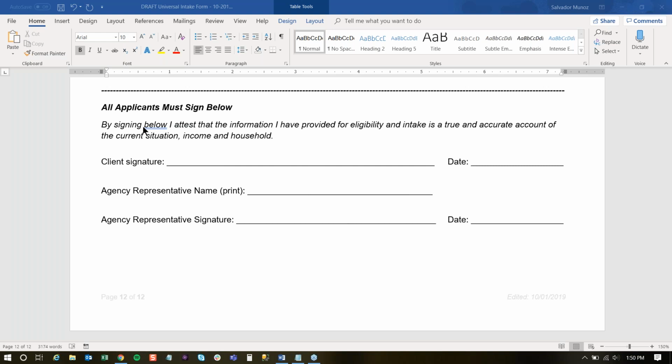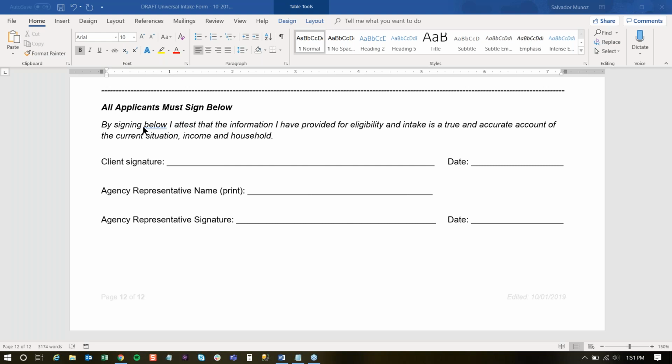Then we have another question. Is there going to be a supplemental intake form for family members, or are we to use the universal intake form for all people in the household, including children under the age of 18? You'd just be printing out this form for everyone in the household, because the questions collected here are going to be the questions that you're going to have to answer for those clients in the HMIS assessment itself in the live site.